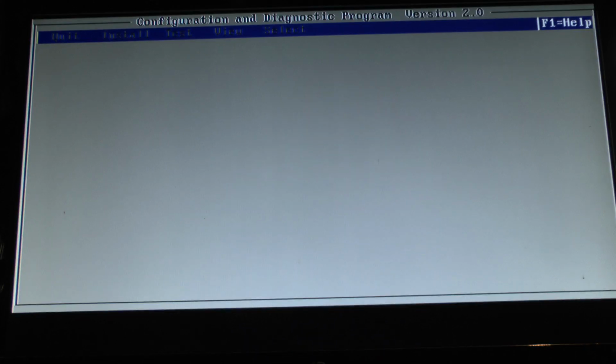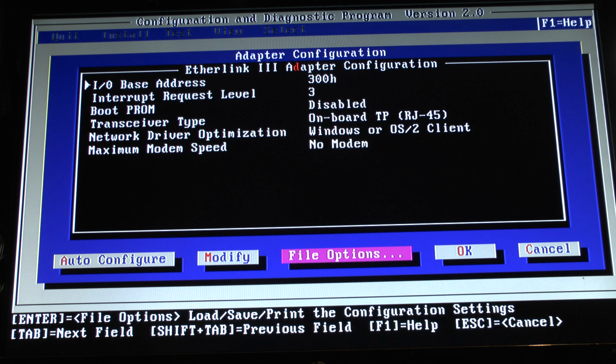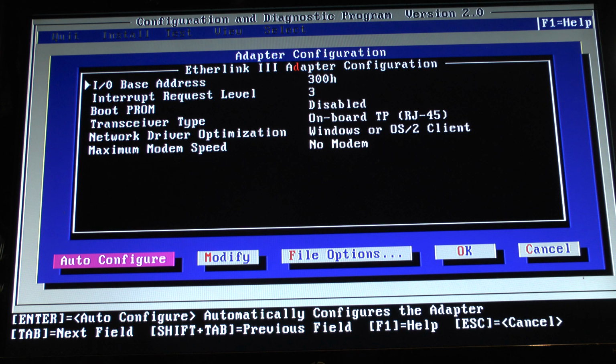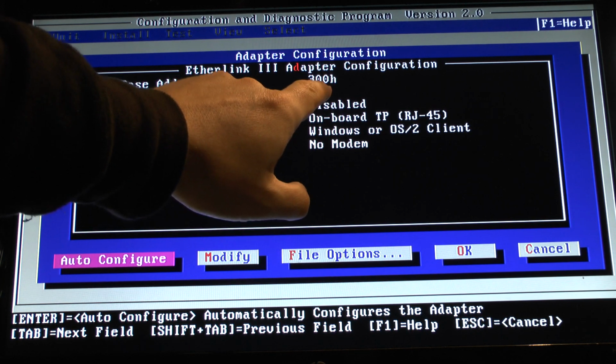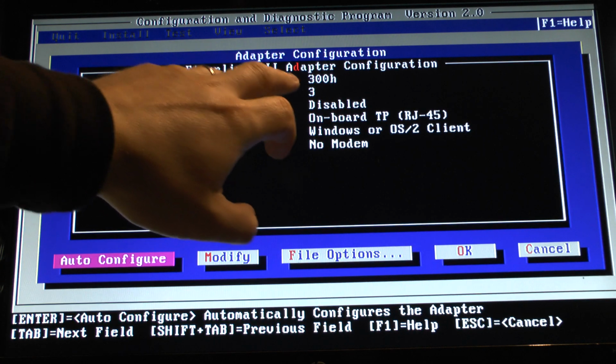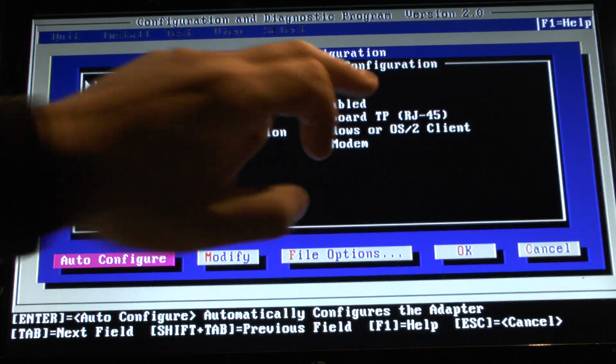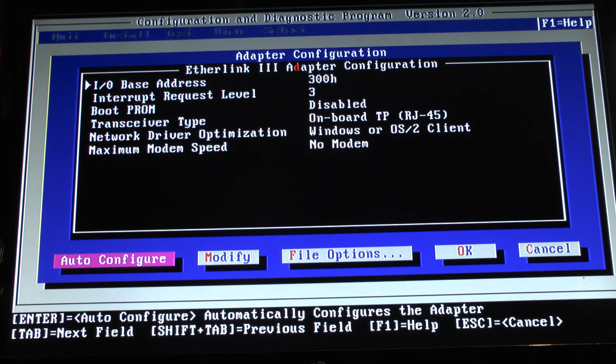So have a look at the configuration. Hold on a second. I used the automatic configuration here just a moment ago. You can see here we have the address, which you may need to change depending on the motherboard. Some motherboards will conflict with that address with the parallel port or other ports. IRQ3, again, you may have to change that depending on the system. Generally the settings are automatic, and they're generally the ones that aren't going to conflict with something else, but you may have another card, or another network card here that conflicts with it. For example, you may have an existing network card on the machine that's faulty, and you may want to change this.